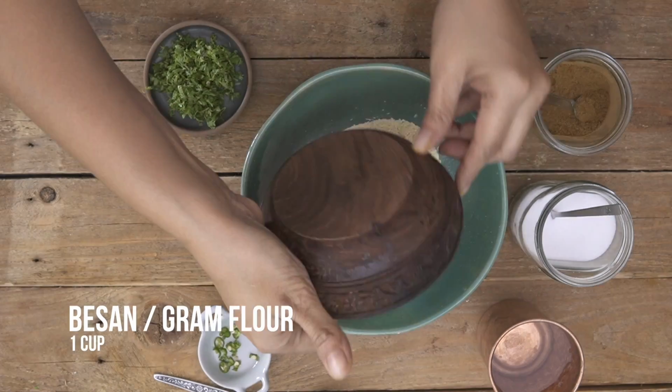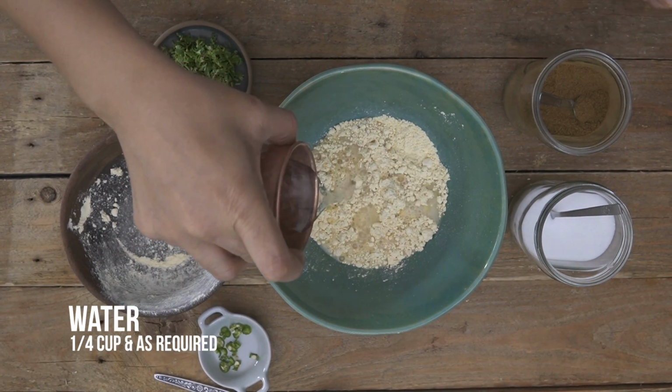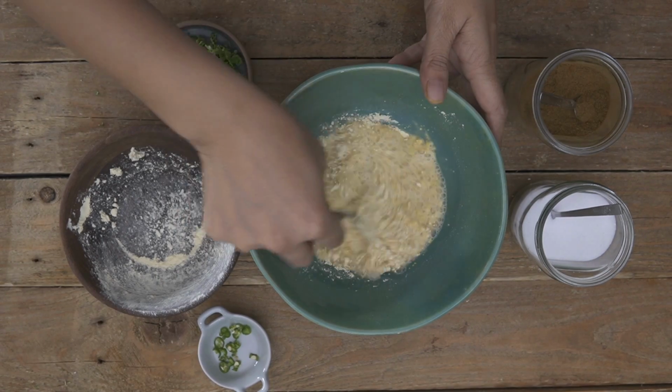Into a large mixing bowl, ensure that you have a large mixing bowl so you're able to whisk up the besan along with the water. I have some besan here, measured and kept, okay? Just go ahead and add that into a bowl. And I'm just going to add just a little water first before we add any other ingredient. And mix it up until there are no lumps.